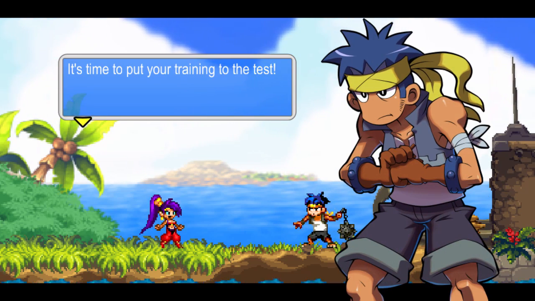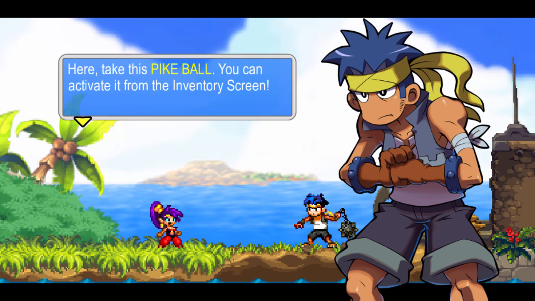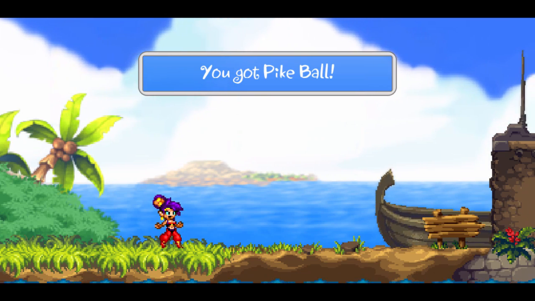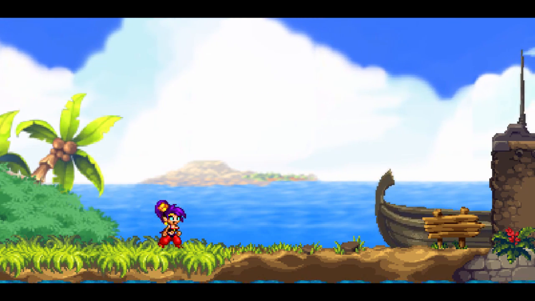It's time to put your training to the test. You're a human now and you gotta fight like one. Here, take this pike ball. You can activate it from the inventory screen. I'm gonna go catch up with Sky. Bolo's right, I can do this without my genie magic.